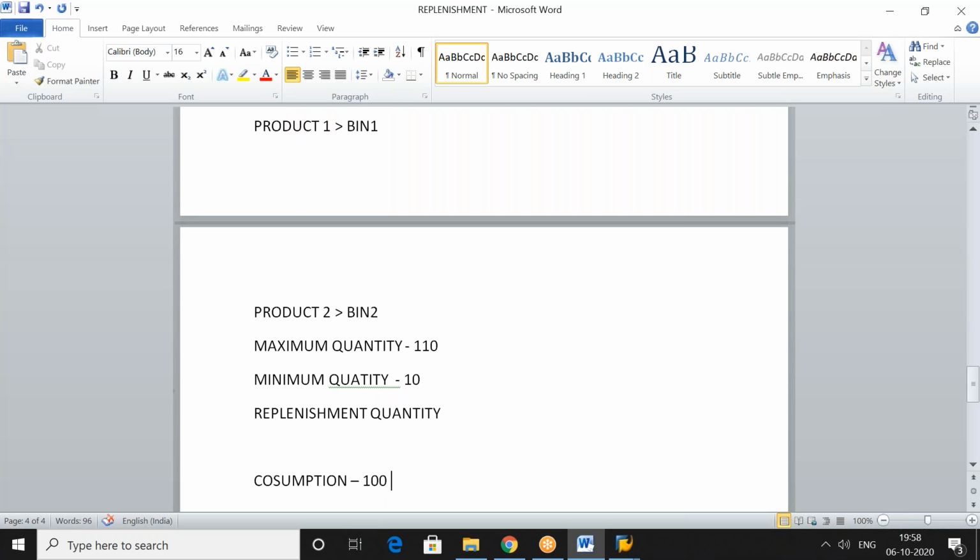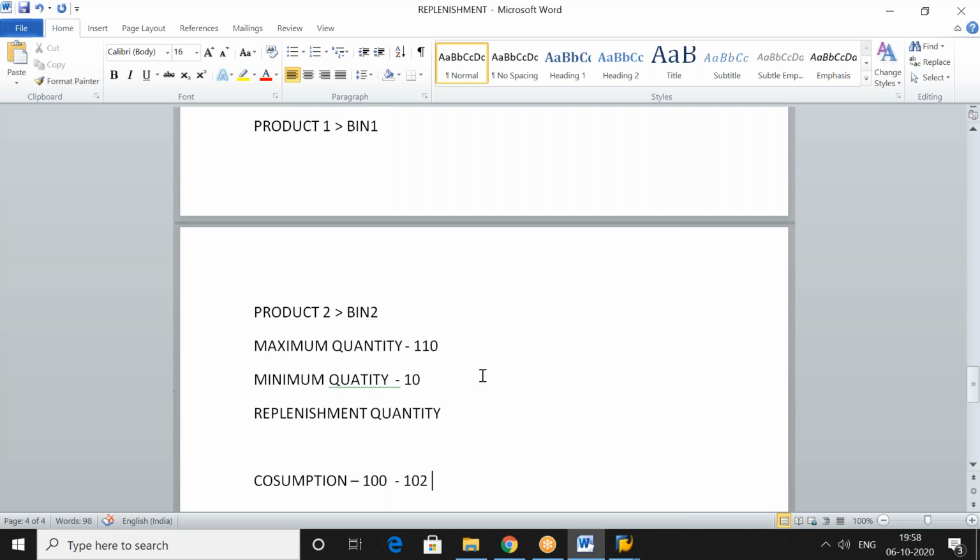Just for example. Okay, suppose the other day you consume 102 units. Now how many units need to be replenished? One or two?